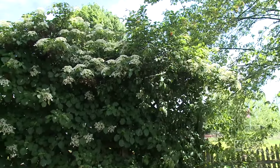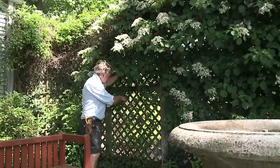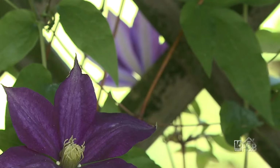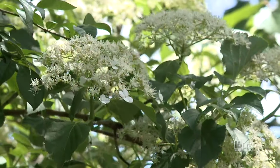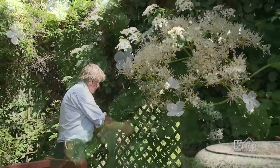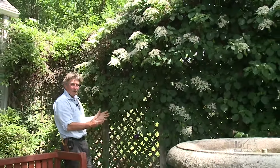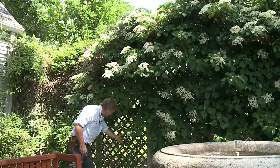Well, here you can see a most magnificent climbing hydrangea. It's grown incredibly well. In fact, it's given my clematis that we used to have here, well, it's still here, a bit of a tough time. It's still struggling. It's actually flowering a bit more on the other side. So to give this clematis a little bit more of a chance, I'm probably going to have to get in here and cut this right back a little bit, stick to those two panels, and give this panel for the clematis there. But, you know, when things are growing well, you're kind of reluctant to do that. But I think you need a bit of help, mate, don't you?